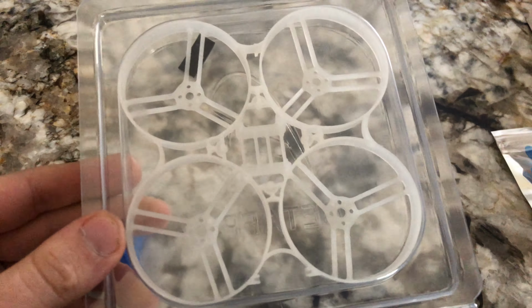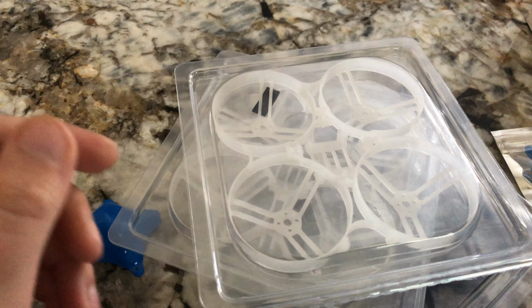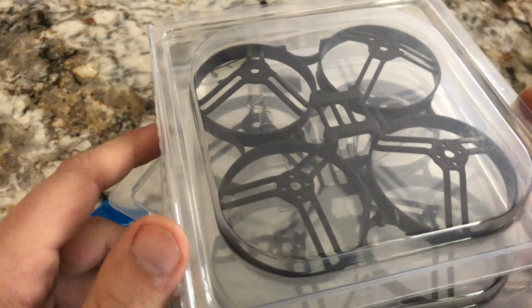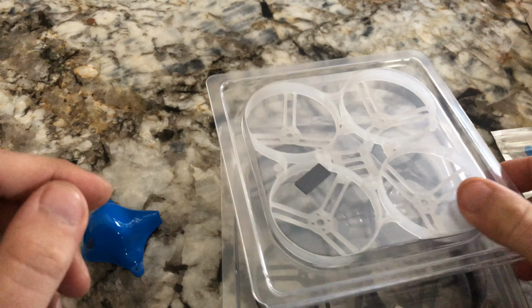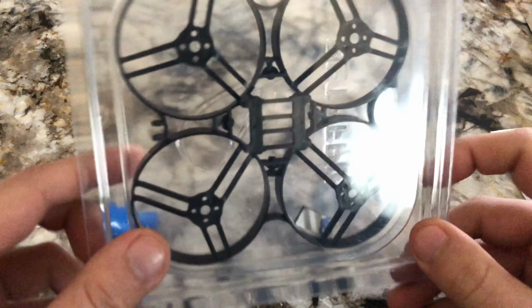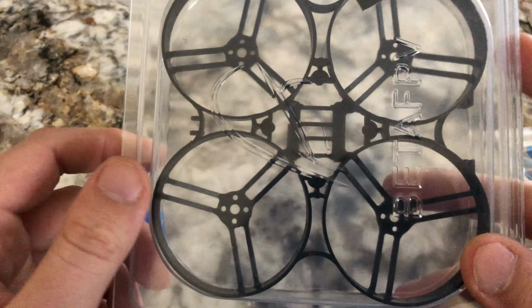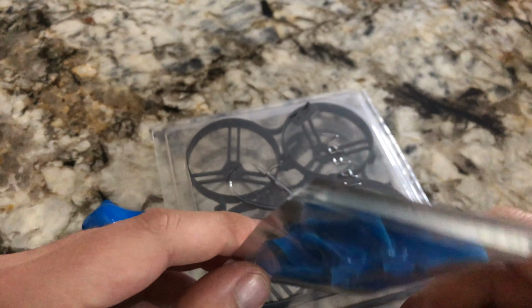Also got some spare frames. Well, a few spare frames to continue to test the 85X. $5 a pop. They weren't really that bad to purchase, so I'm excited to take one of these frames and actually transfer all the 75X components into it. So I'll put the board in here and run probably the 1103 motors with these props, which I have a couple spare ones of.